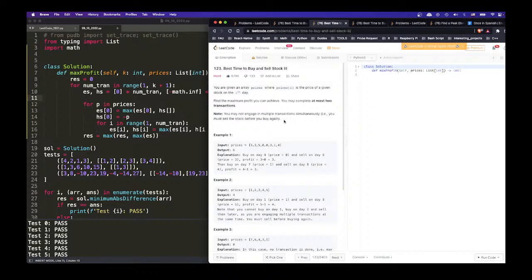A buy and a sell, that's a transaction. Oh no! Buy sell is a transaction. That's why it's just, oh, hold on, I misunderstood. Buy on day 4, sell on day 6. Buy on day 7 and sell on day 8. A buy and a sell, that's one transaction. So you buy and a sell, that's one transaction. So from E1 to H1, from E to H, and from H to E. That is, you do a circle. That is a transaction.